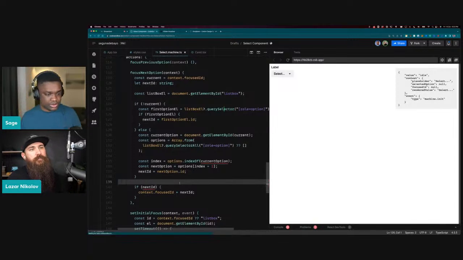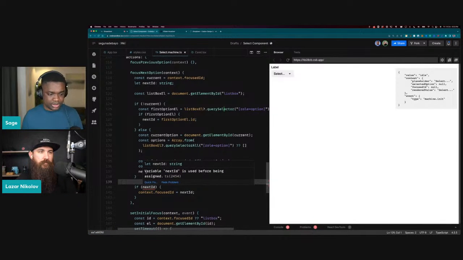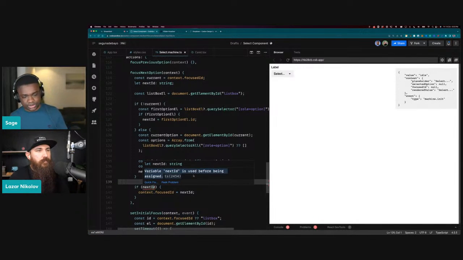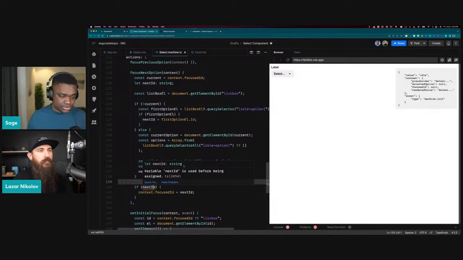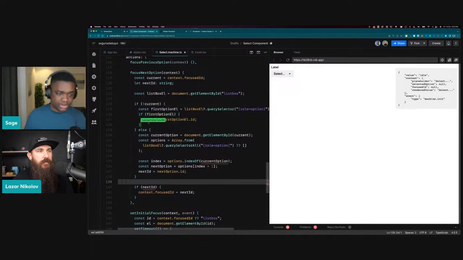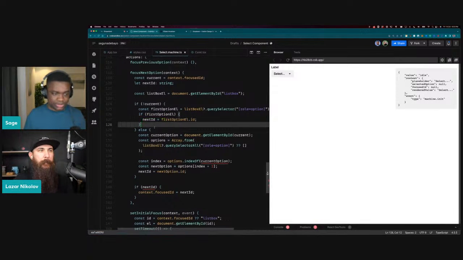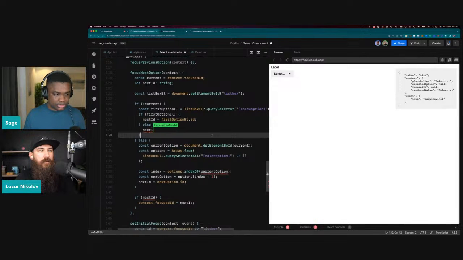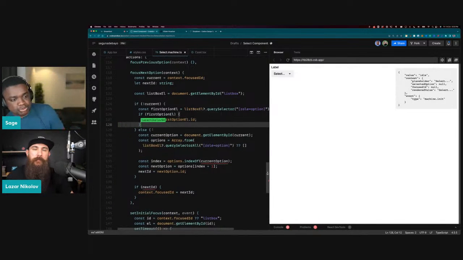Here I say if next ID, but it says that variable is used before it's been assigned. So there's definitely a branch. Let's see if the error goes away. Yeah, it's that branch.